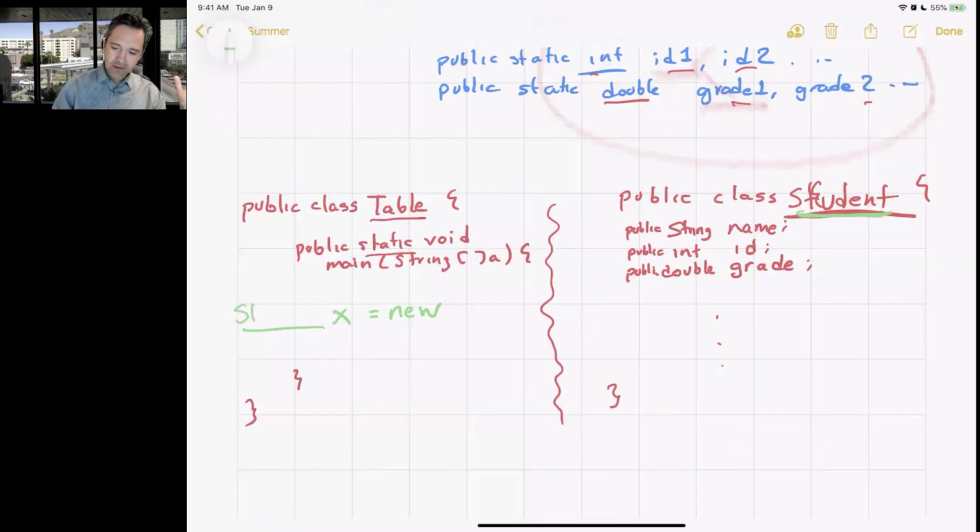So I can define X, and the type for X can be Student. In this case, the name that I am using for my class here, equal new. And after new, again, the name of the class.